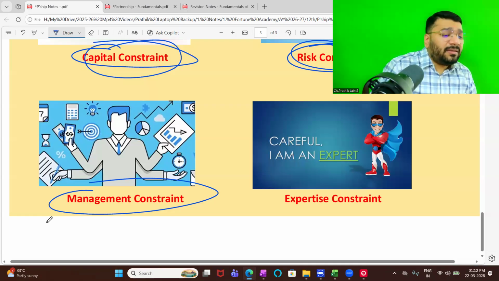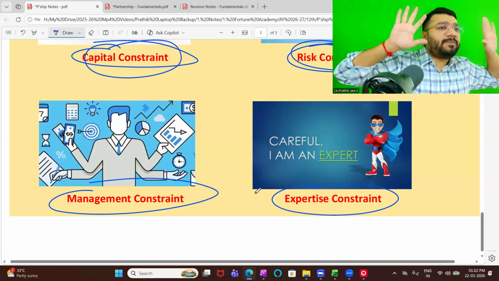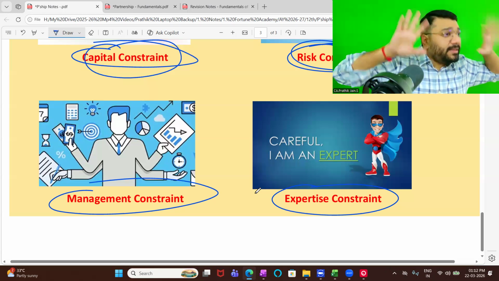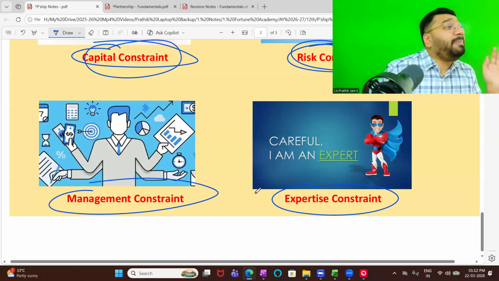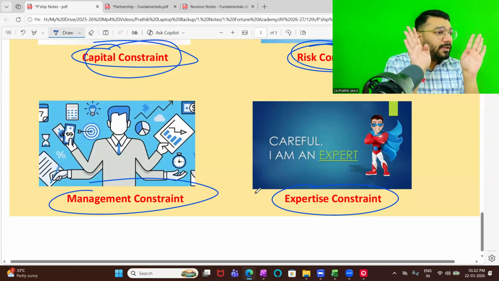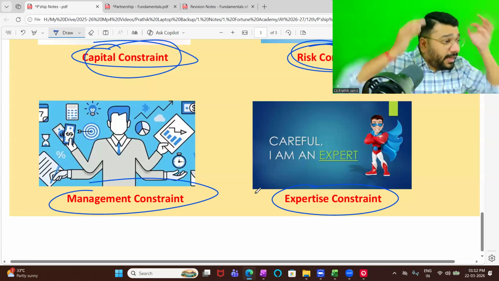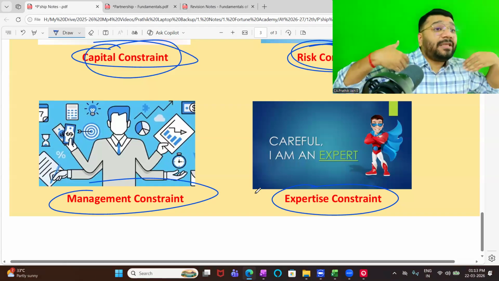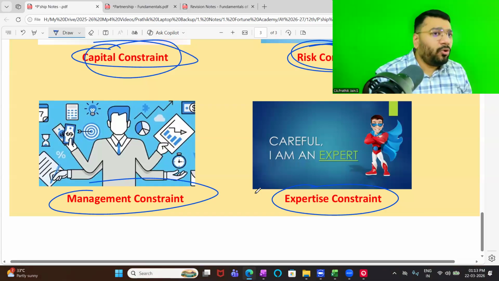Third is expertise constraint. Think about it. I have a super business plan. In this business, I have to develop one application, web application and mobile application. If we develop this application, you will make a turnover of at least 100 crore per year. Like that, I have a beautiful model. Who am I? I am a chartered accountant who has drafted this business model. A solid business model.